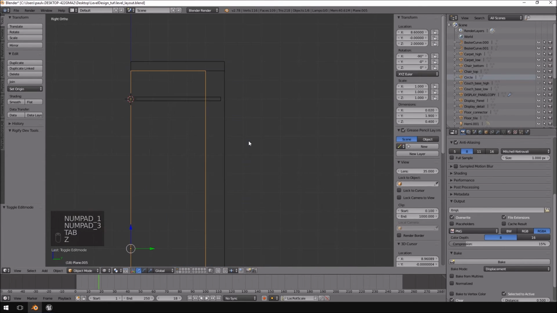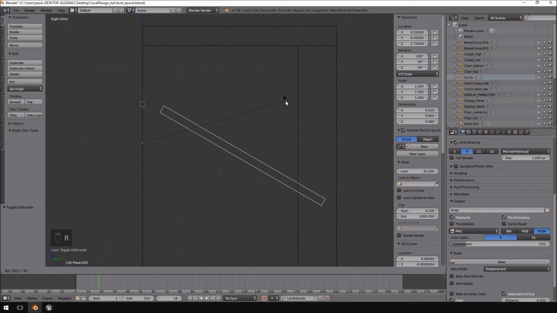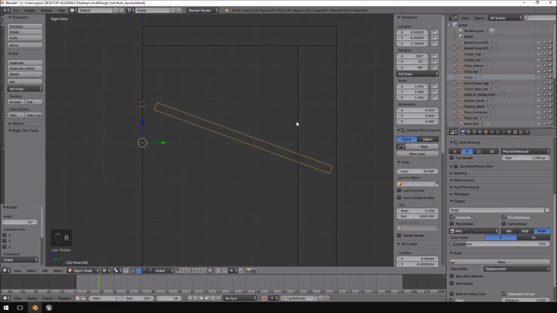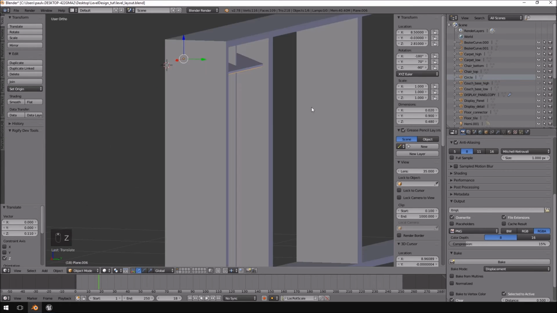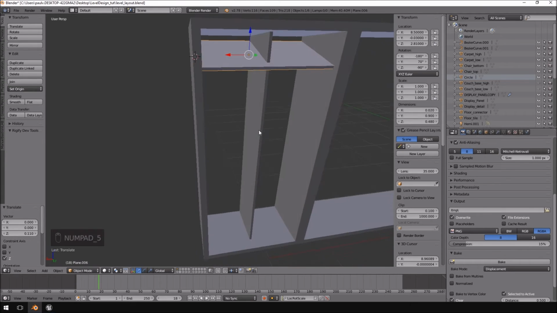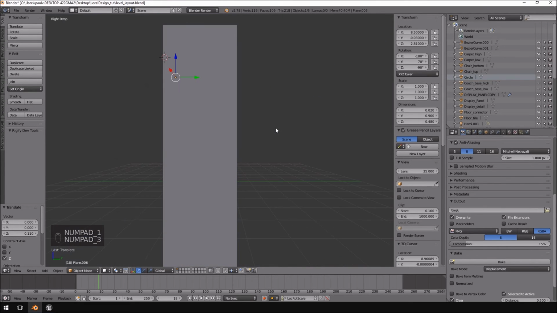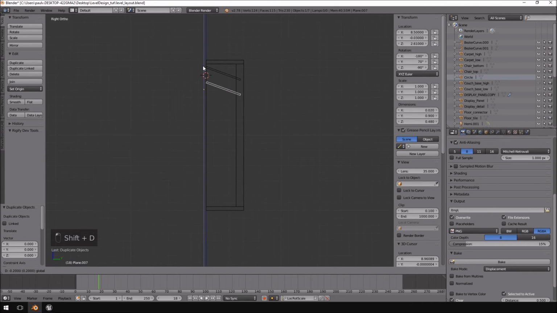If we go into it, you'll see that, okay, that looks okay. Scaling still looks a little bit off, but as I said, I'm not going to worry too much about that now. I'm going to select this one and rotate it by 30 degrees. Maybe rotate by 20. 20 seems a little bit better, and then I'm just going to position it over here and see what it looks like. Alright, that looks okay. And then essentially all that we need to do is hit Shift D and copy it.